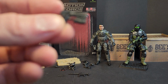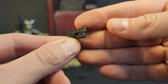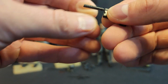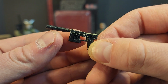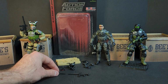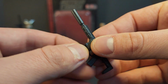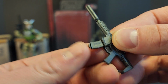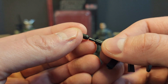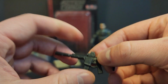We got our SOCOM pistol. Thank you to everyone who responded in my comments on my regular Senshi video. With our laser on the bottom, then it's got the suppressor that pegs in. There we go. That pegs in. Is that straight? Maybe. Got our little AR pistol looking thing. Mag drops out. It's got the new Magpul mags. And then you got the removable suppressor. Little hollow set on the top. No other paint apps or anything, just all black.